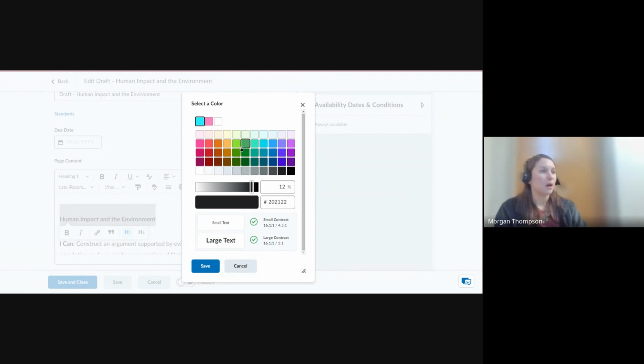So I was on, I believe, one of these lighter shades of green. And it will identify the color contrast for you, both if the text is small, if it's in the paragraph, or if it's the large text, if it's one of your headers. So I can see right off the bat that this shade of green is not going to be the best choice for maybe students that have a visual impairment.